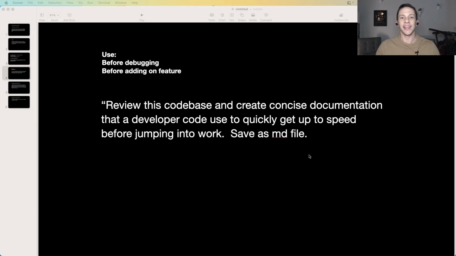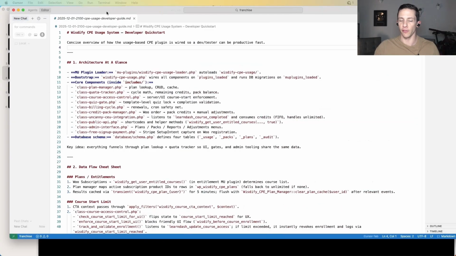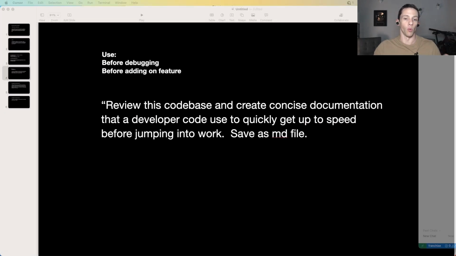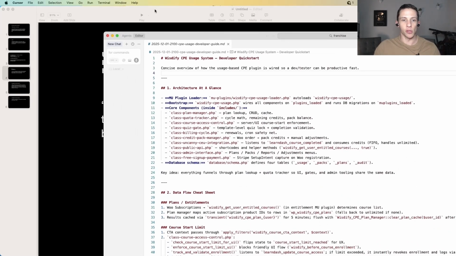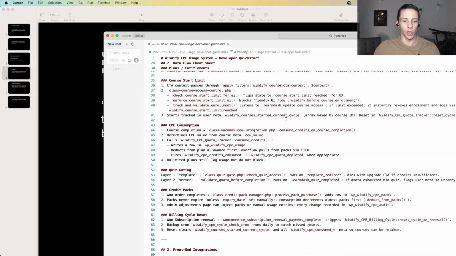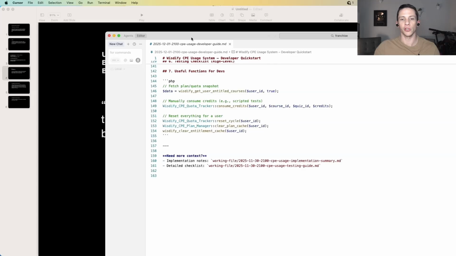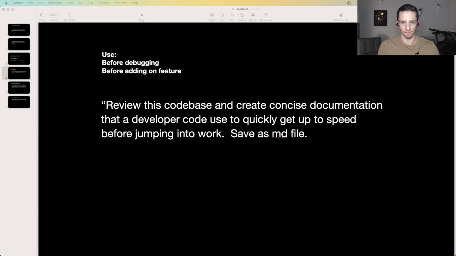So having the documentation for whatever you're working on, whether it's a code base or a specific part of the code base, like this would be for a WordPress plugin, for a web app, whatever it is, just having this documentation so the AI can quickly go through a couple hundred lines here, as opposed to the whole code base, burning up context and leaving room for hallucination. You're setting yourself up for success by creating a foundation here.